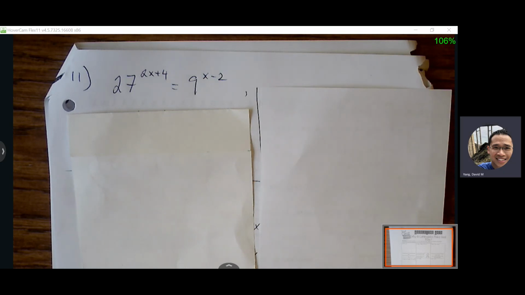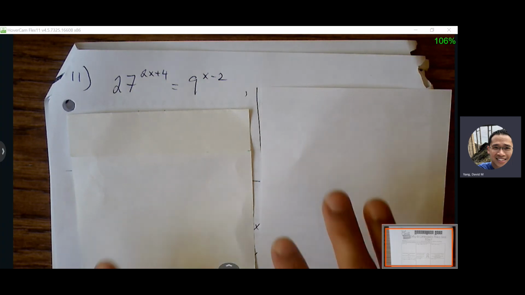So typically, when we see a variable that's in the exponent, we want to take a log of both sides, but I think there's a better way to go about this problem, right? What do you notice about the bases? Yeah, so anytime I see a nice relationship with the bases, that's going to be the easier way to go about it. That way we can just completely rid ourselves of the base and just focus on the exponent.